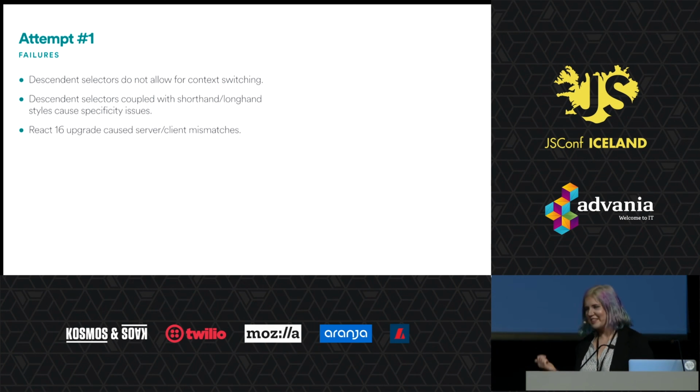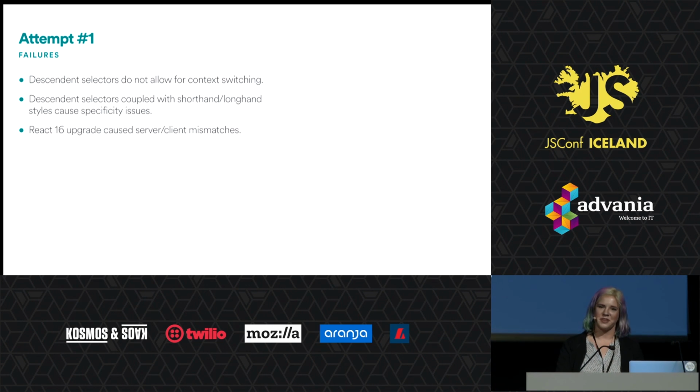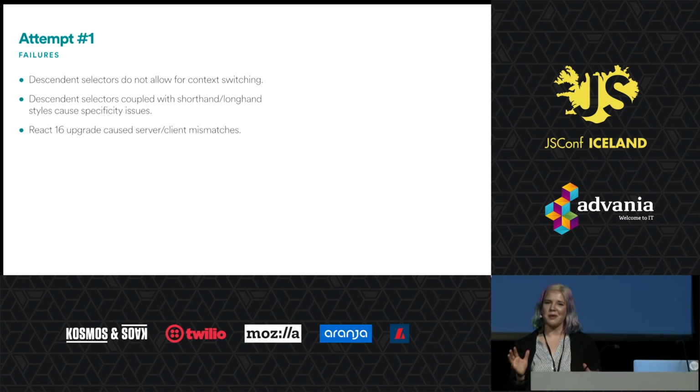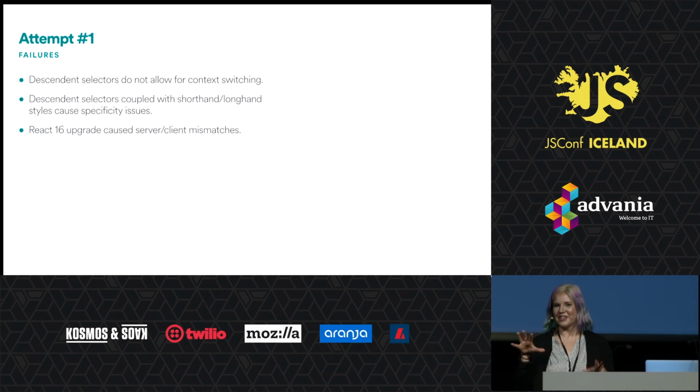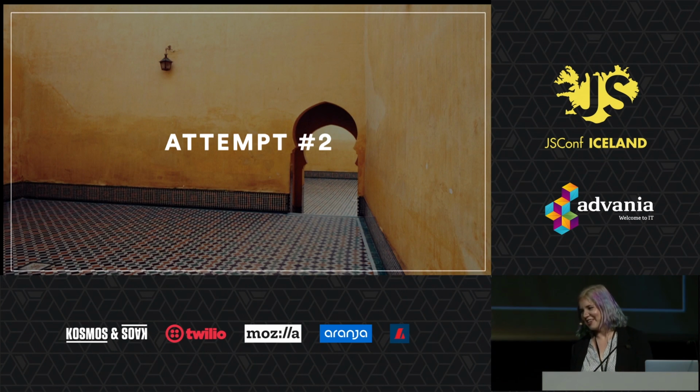And then finally, when we upgraded to React 16 in the fall, because we have server-side rendering in our app, we started seeing that whereas previously a client-side render would just win, there were discrepancies between the RTL context on server and client that would sometimes manifest themselves in really bizarre and undebuggable ways. So we went back to the drawing board.